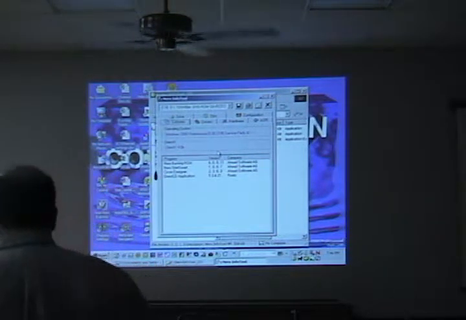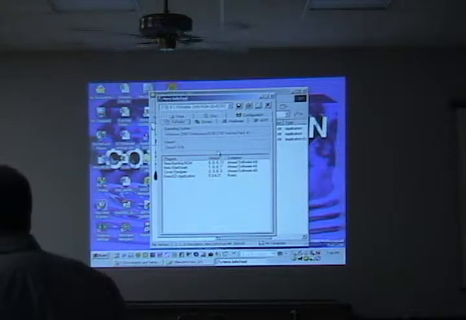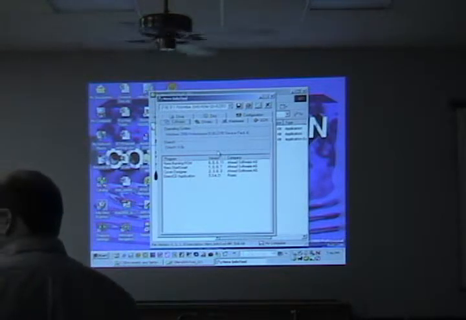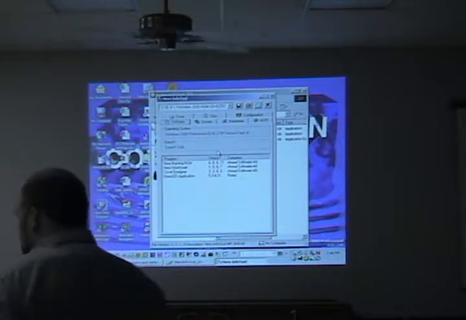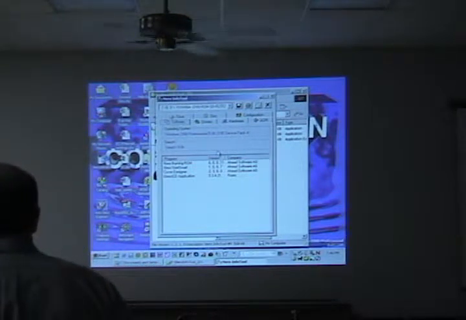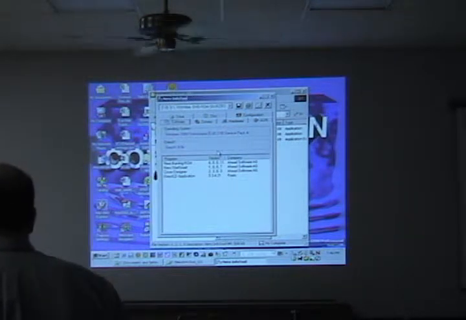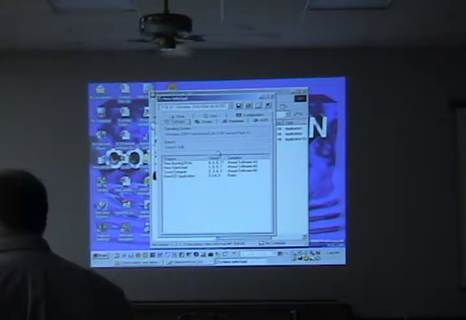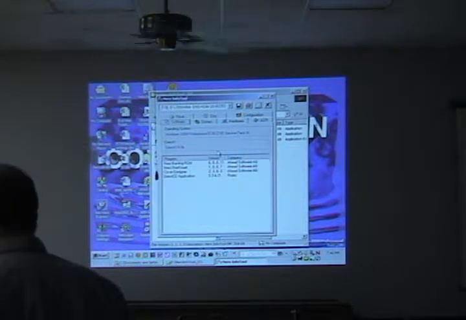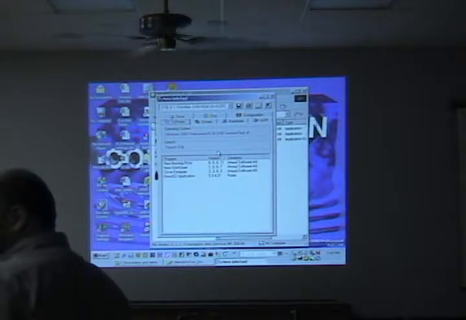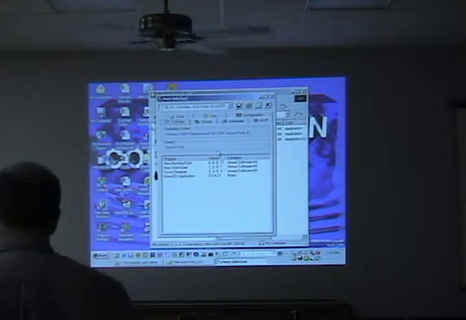There's another tool that goes along with this that you get from Nero's website for free called CD Speed. It'll actually go out and test the read and write speed of your CDs. I've had people tell me, my 48X CD drive doesn't really burn very well. What's going on? You run a test on it and discover that it's using a different type of burning technology, using a constant angular velocity versus partial angular velocity, which gives you different speeds. So the 48X burners don't always burn at the same speeds. It depends on the technology. You can use this tool to find what's going on.